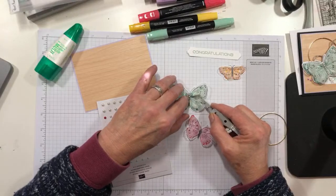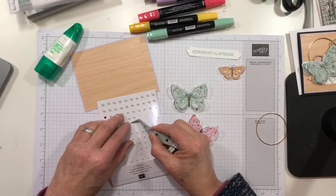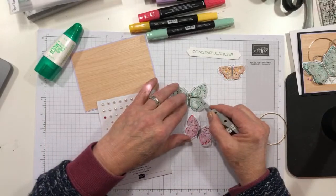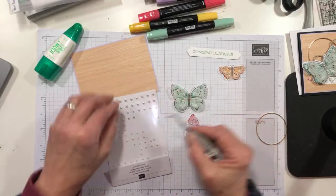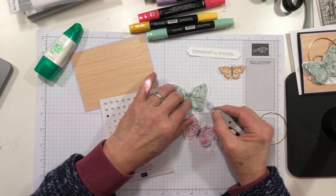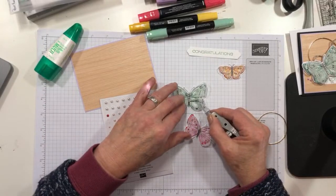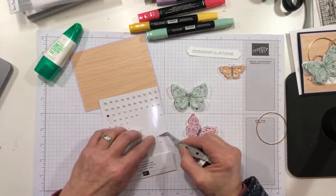Now, you might be asking, Mary, why aren't you using pastel pearls? Because the colors would be perfect for your card, but they're too big. I don't like how big they are for butterfly bodies. Butterfly bodies want to be delicate, and therefore little pearls are the way to go.